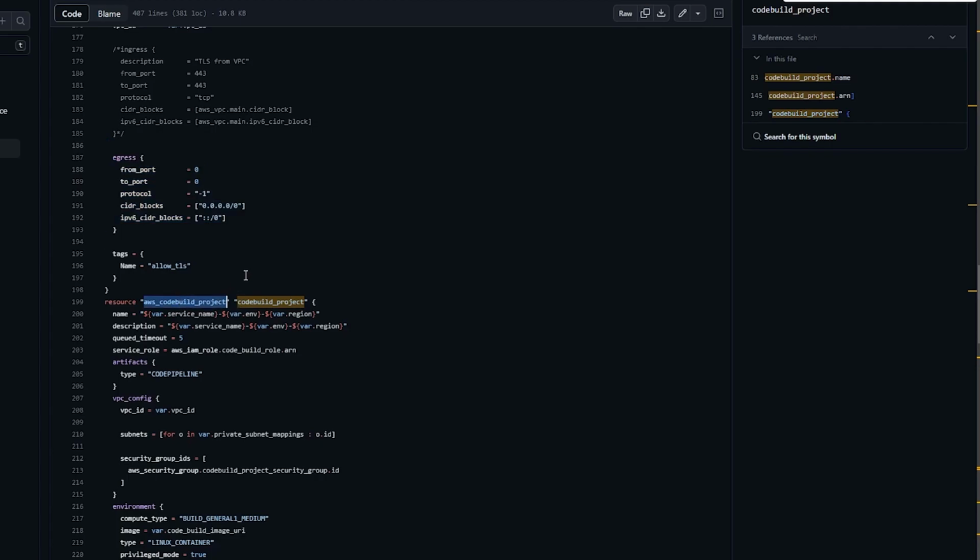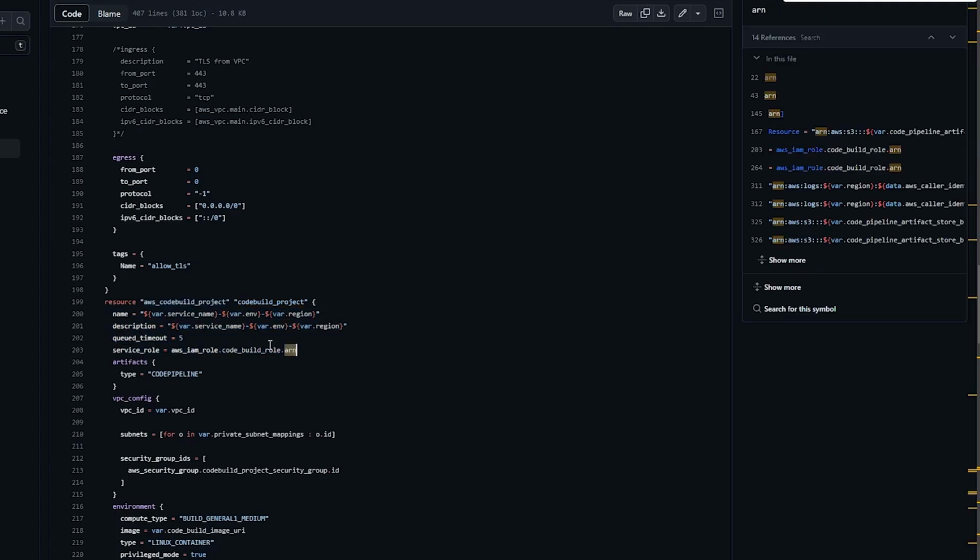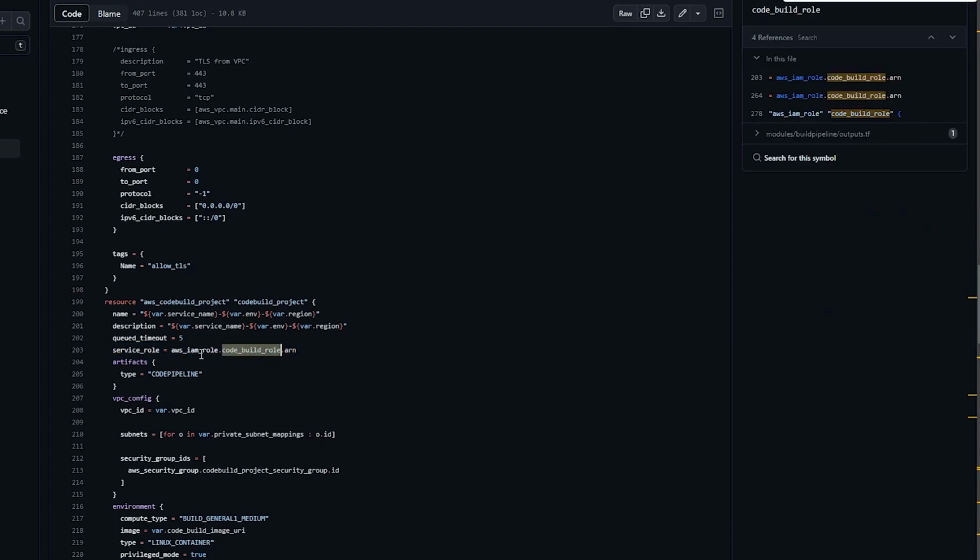Now here's our AWS code build project. This is the project that actually runs the Docker container that will build all your stuff, your Lambda, your ECS Docker image, your Bash Docker image, your CloudFront JavaScript code, or whatever you got, CSS, anything. So name, description, pretty self-explanatory. Queued timeout 5 minutes. I probably should make that a variable there, shouldn't I? Service role. We're going to find an IAM role down below that it relates to, so it can access what it needs to.